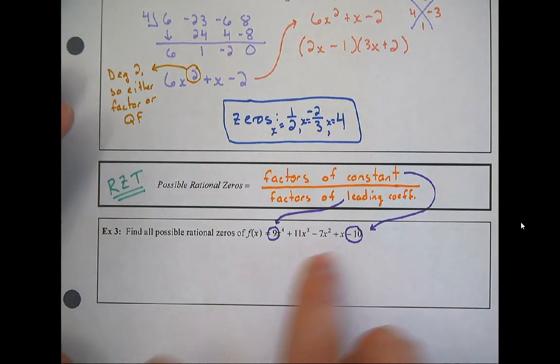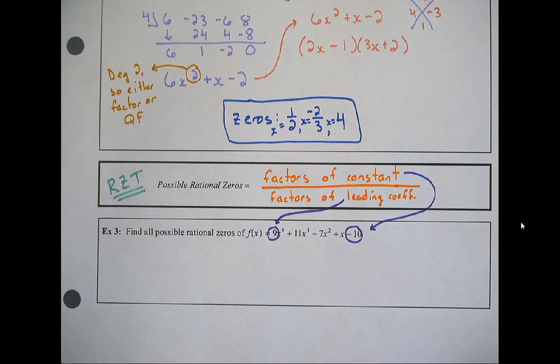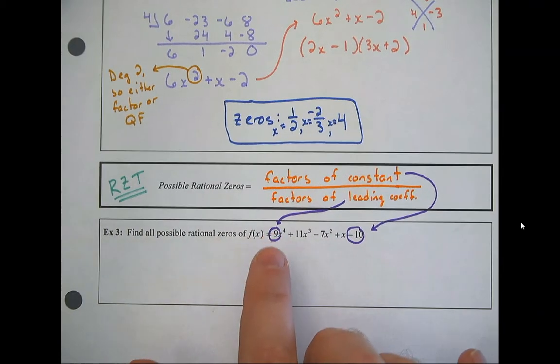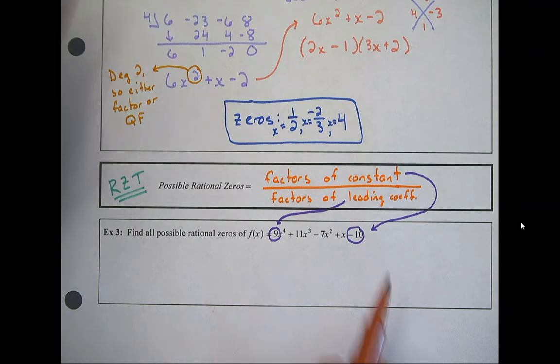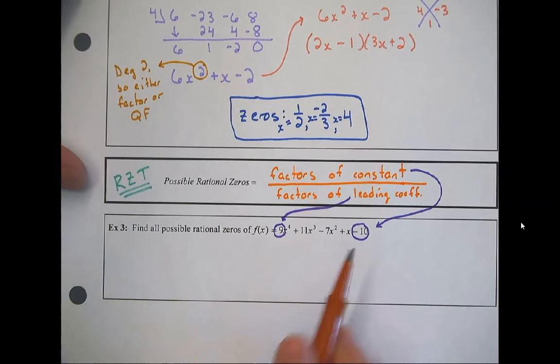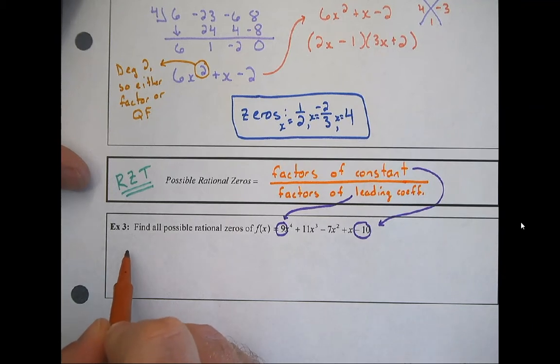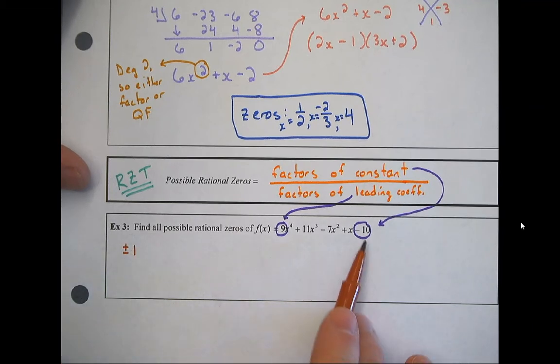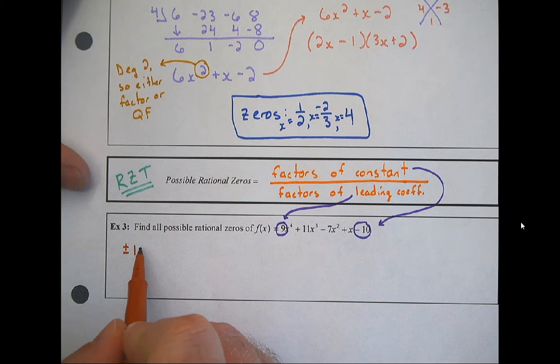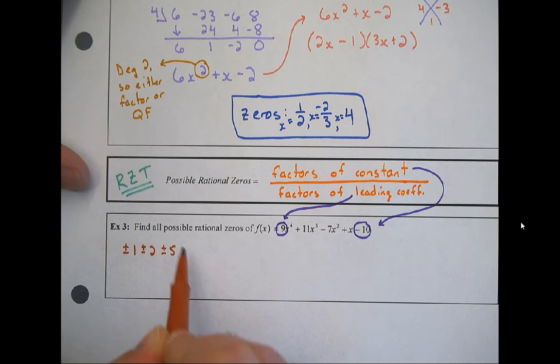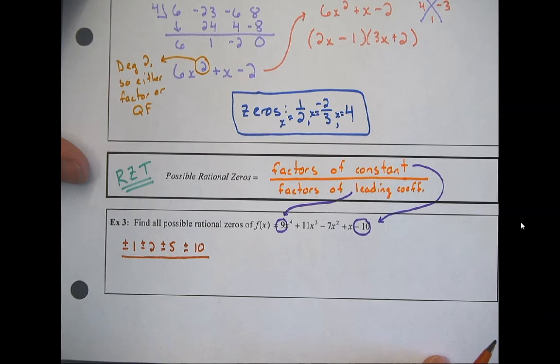So what does that mean? Well, in this case, let's make a list then of all the factors of the constant divided by the factors of the coefficient. So I'll start off. What numbers go into -10? Well, 1 or -1 works. So plus or minus 1. Because it's negative, you could divide that by a positive or a negative and still get a remainder of 0. Remember, the definition of a factor is something that divides in with the remainder of 0. So what else works? I like to go in order. 1, and then 2, and then 5, and then 10. Now, if you wanted to list 1 and 10, and then 2 and 5, it's fine.